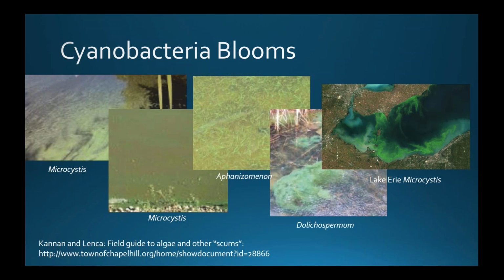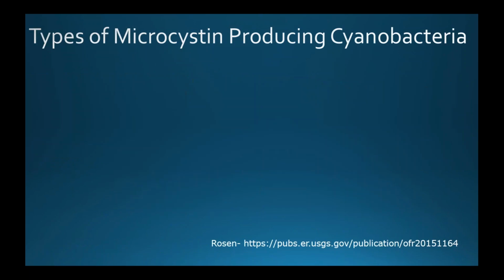And then finally, I just give you an overview of Lake Erie from what we call the MODIS satellite. So if you want to look at blooms and you want to have an idea of what they look like, please look at this reference. It's a very good download for you.